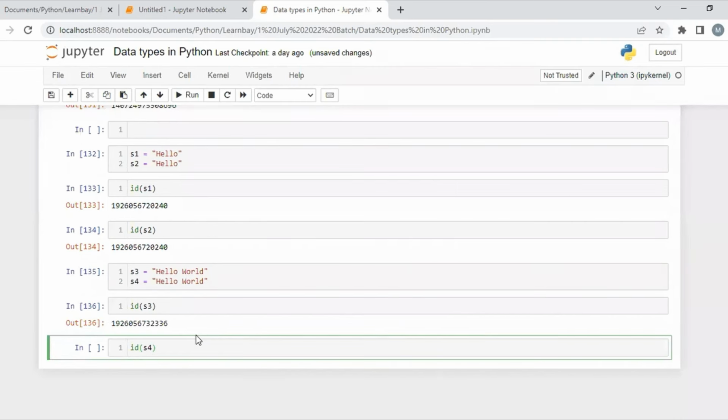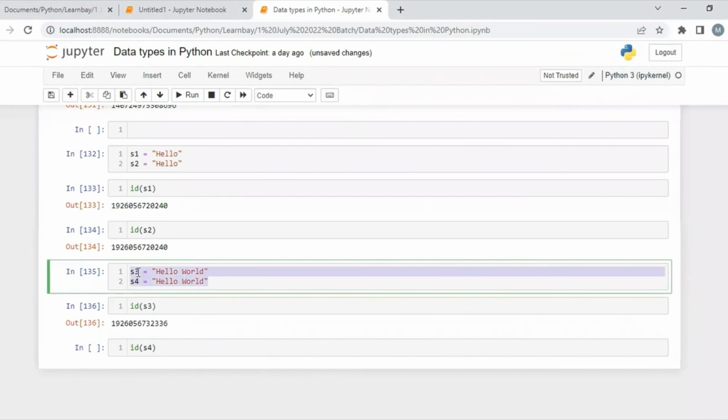What will it be? Same or different? Different. Because of the space, yeah, that's fine. But why is that? Is there any logic? Can you think of any logic behind it?